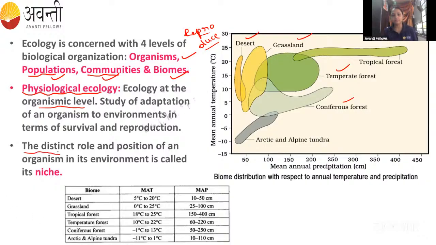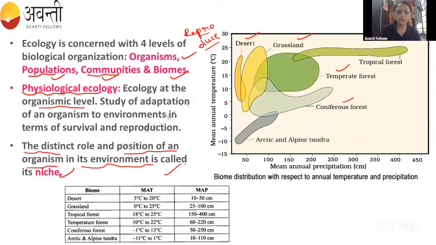What do you mean by niche? It is a place in the environment, a place in the ecology where the organism is going to perform its function. For example, if you take a forest, in the forest the bird is living in one tree. That tree we are going to call a niche. So here, a distinct role and position of an organism in its environment is called a niche. For example, a forest is an environment, and in that, a tree; or if you take water, that is the environment of that organism. The specific place of that organism is called a niche.